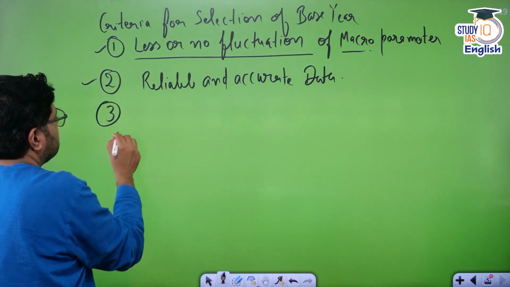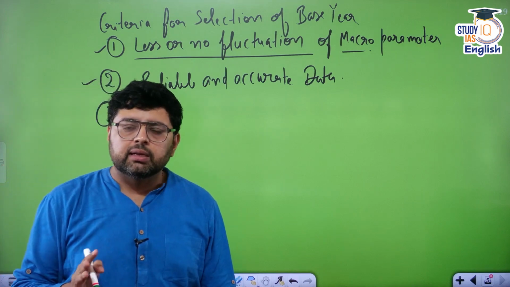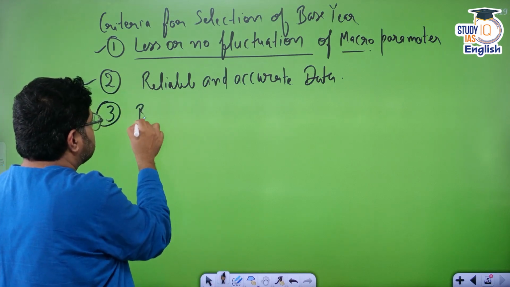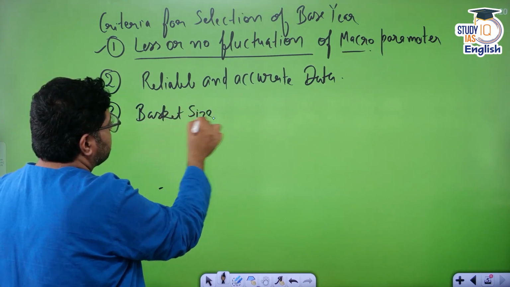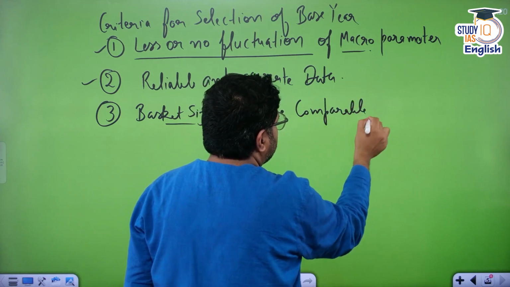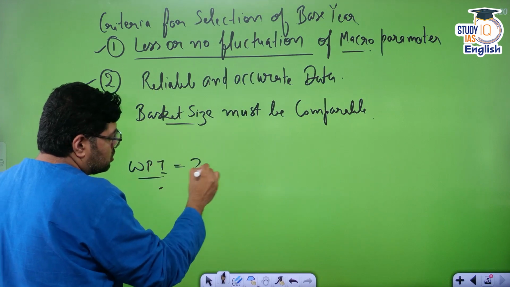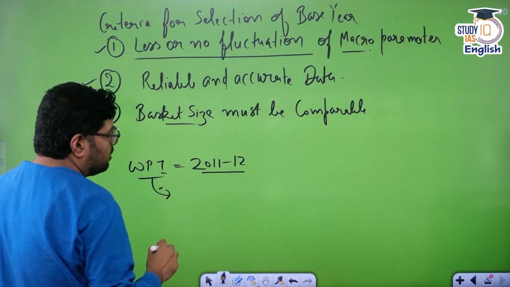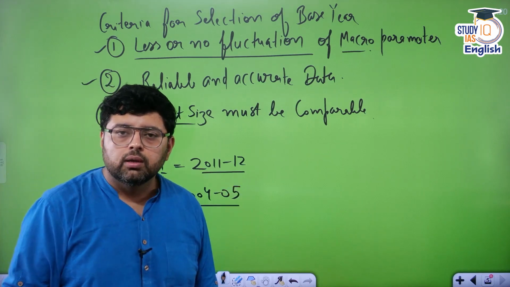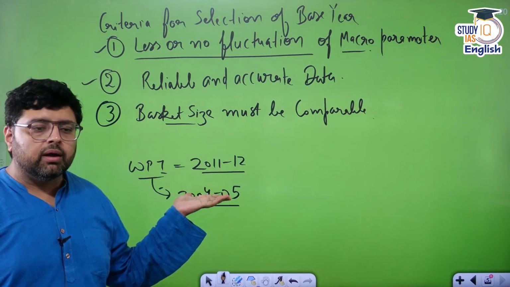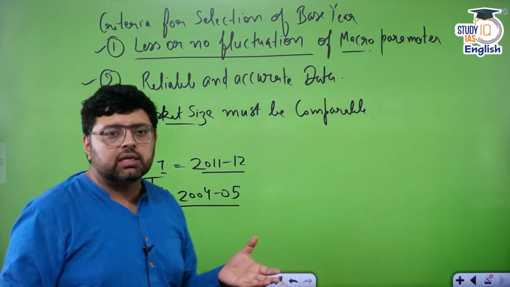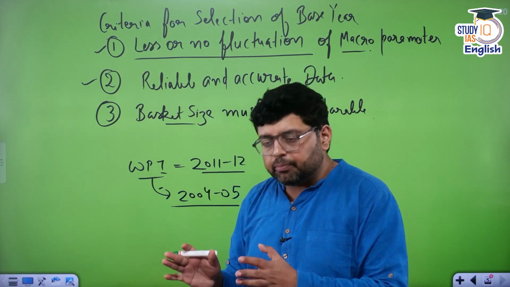And the third thing is that whatever items for which we are comparing the prices should be available in that year. It means the basket size, or the number of items that we are comparing, must be comparable. For example, if I talk about WPI, before 2011-12 the base year for WPI was 2004-5. Now in 2004-5, smartphones were not essential, but in 2011-12 they have become essential, or relevant. Similarly, laptops in 2004-5 were a luxury, but now they are essential. So ultimately, your basket size must have those items which I can compare with the current time period. Clear?